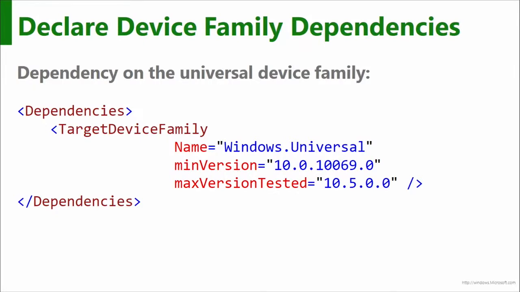In the syntax that you're showing here, it is targeting Windows.Universal, but maybe I could also target a specific device family. Yeah, so it is a target device family. Here we're just targeting the general case. So you're saying this will run on any Windows 10 device. That's a bold statement. That's right. You could change that to name equals Windows.Desktop, maybe? Windows.Desktop, which means I'm limiting this app to the desktop device family.